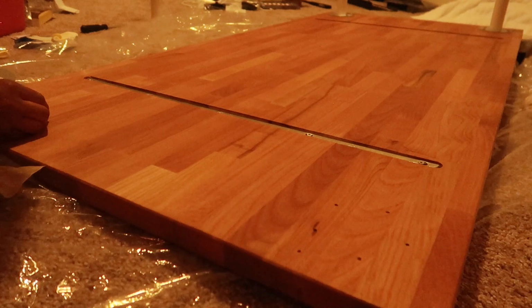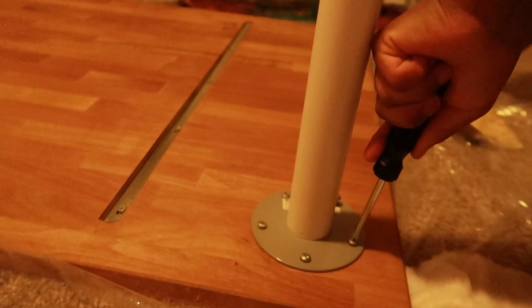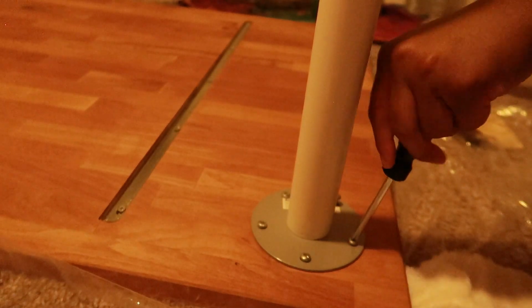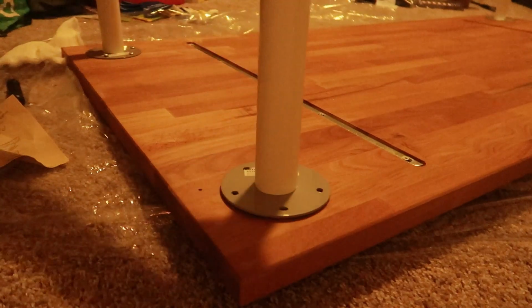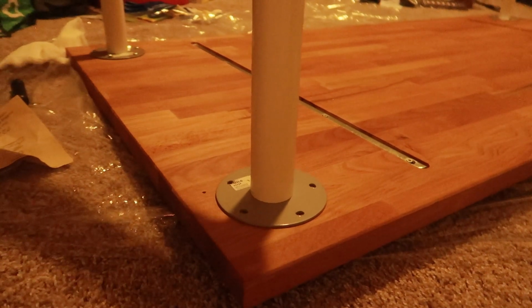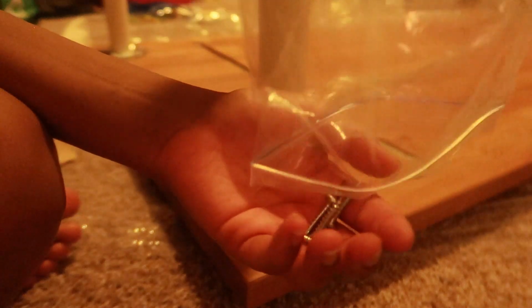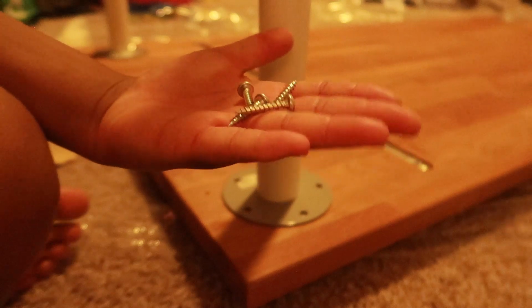All right, what we got? So I got some screws, just screwing this up. Just wanted to show you guys. I wanted to practice my editing, so I was trying to do a quick clip. I did all the legs. All right, so what else we got here? Now I'm just showing you guys the screws. I think I was down to my last couple screws there. I think that was the last leg I had fixed.